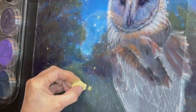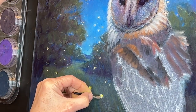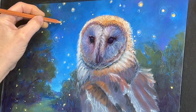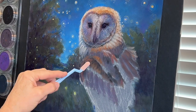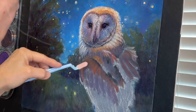So now you can see I've added some of the lighter values on top of those feathers there. Now I decided to add the fireflies and even a little bit of whimsical mark making around the stars. You certainly don't have to do this if you want yours to feel more realistic. So, you know, make it your own, whatever you want to do.